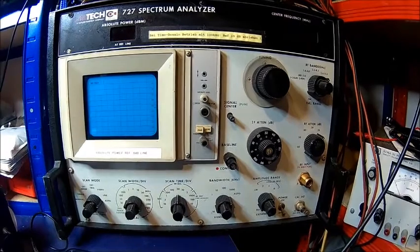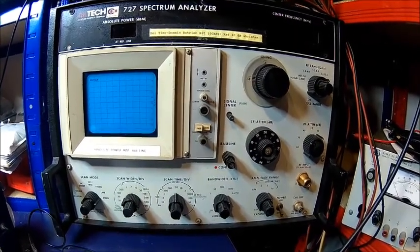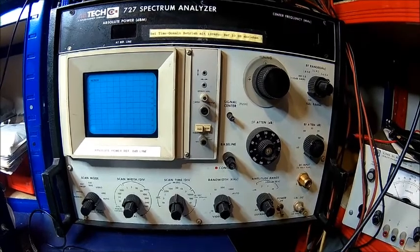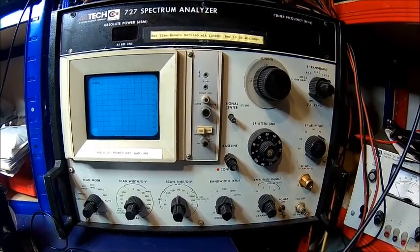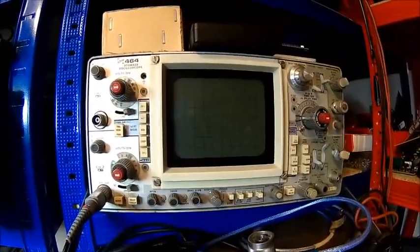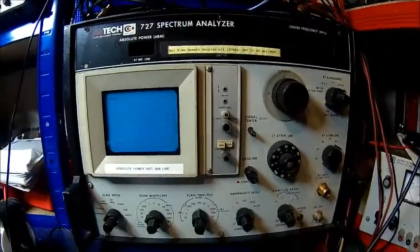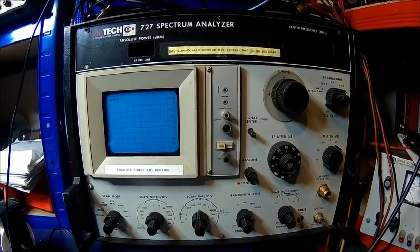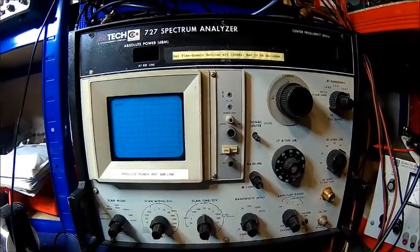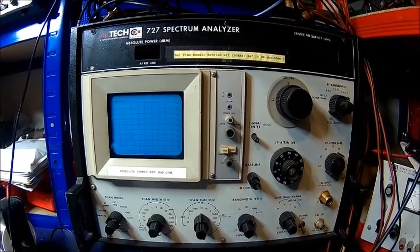This is actually a Tektronix storage display which just sits in a hole in the front panel. They saved the effort to make one of these — they just bought it from Tektronix. It's the same display unit as on the Tektronix 464, works exactly the same. It's a barrel persistence tube. The screen says 'LTCH' on it, but essentially it's the same tube as in the scope.